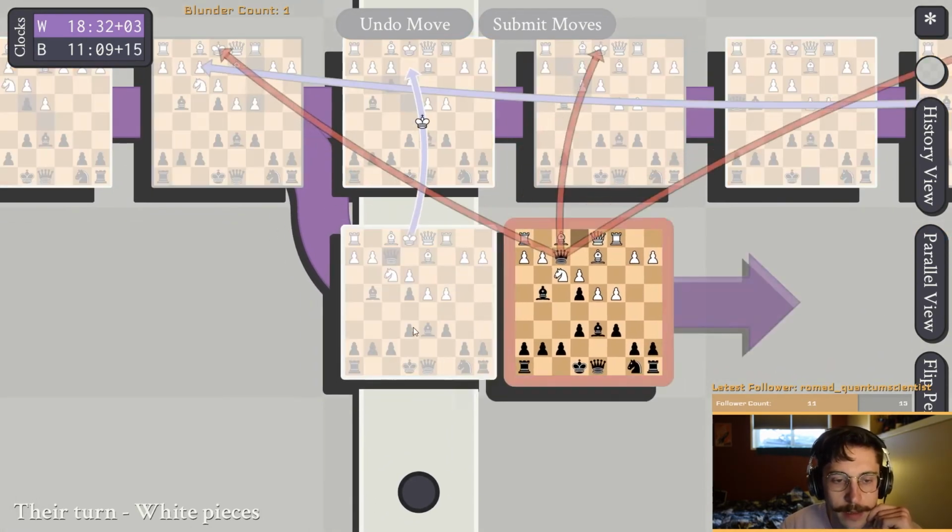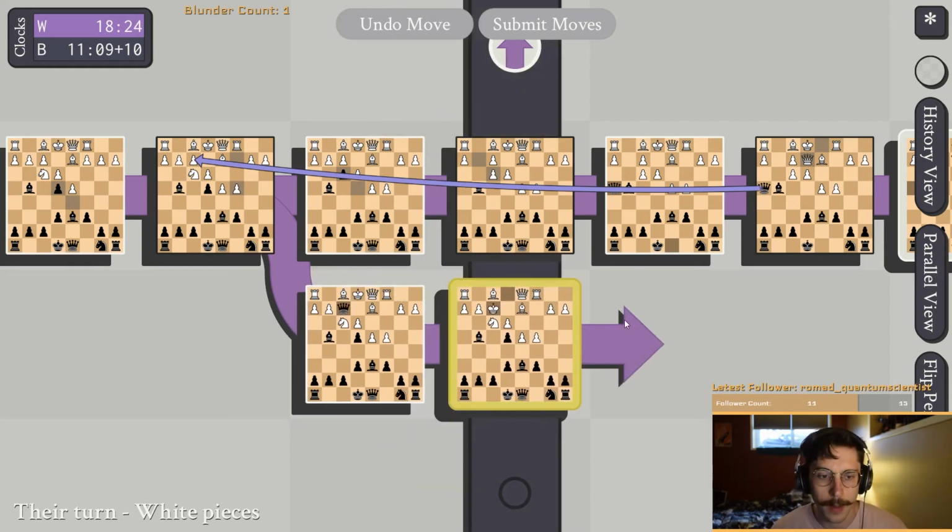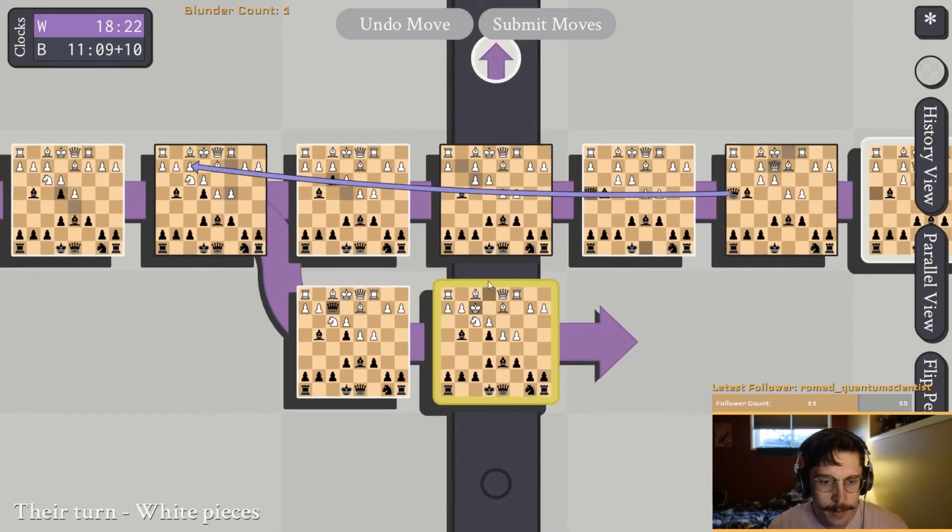I need to get better at these mating patterns, you know? To just be able to see them intuitively rather than having to really work them out. Trying to get better at the sort of F-file sack situations.